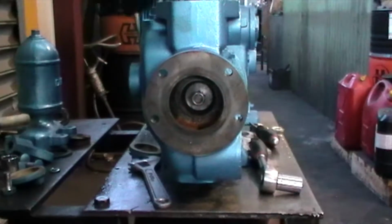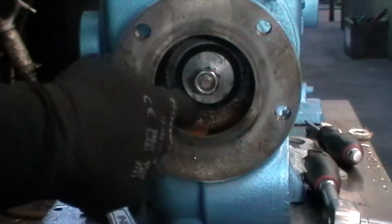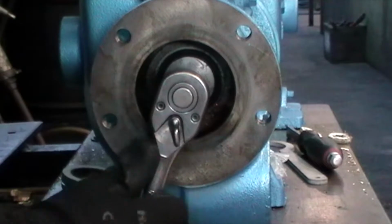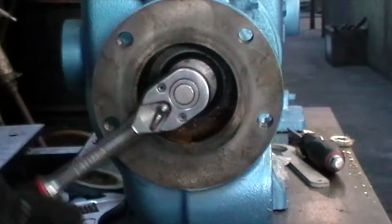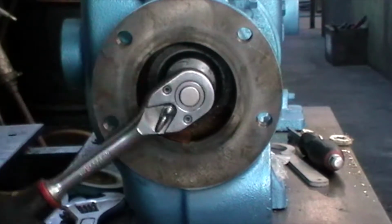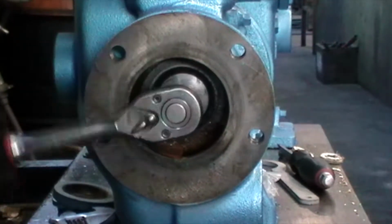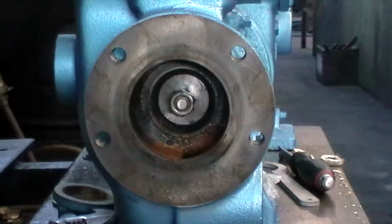Okay, so what I want to do is make sure that the cups are fully seated inside the actual liner here. So I'm going to wind this all the way in until the cups disappear into the liner at the furthest stroke. So that's there. So I'm just going to cycle it backwards and forwards.